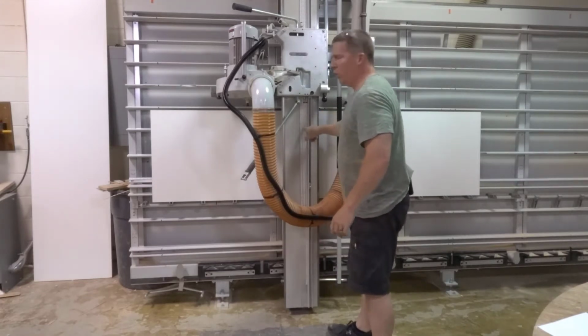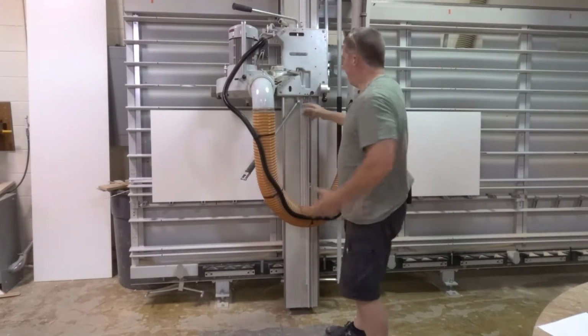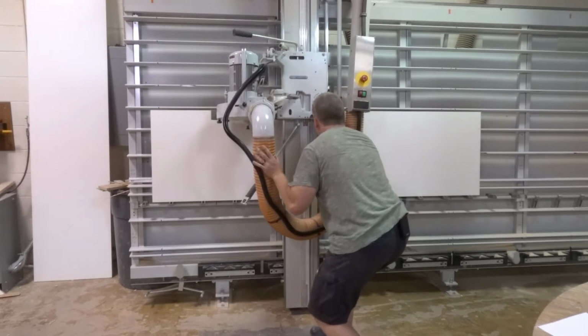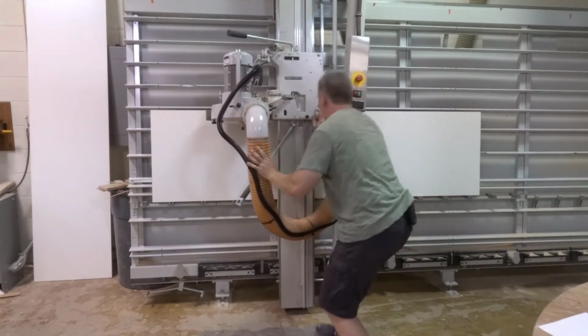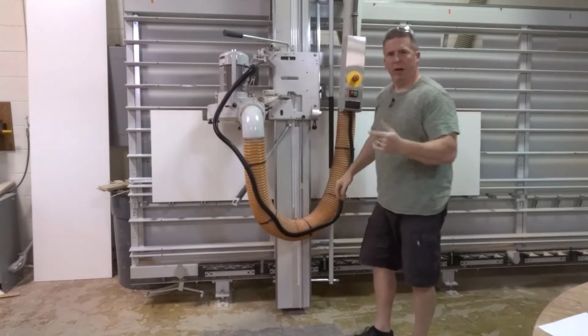I have a little blue line from a marker to show you where that is. So just kind of bend down till you find it just right and lock that into place, and you're ready for your cut.